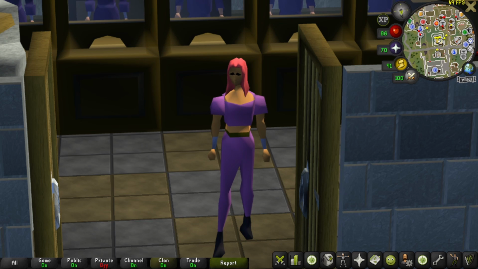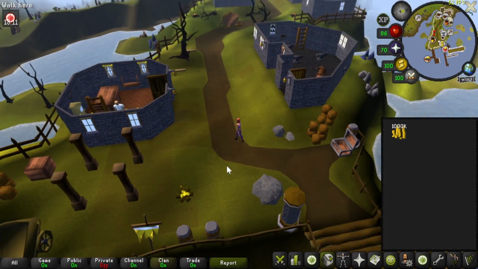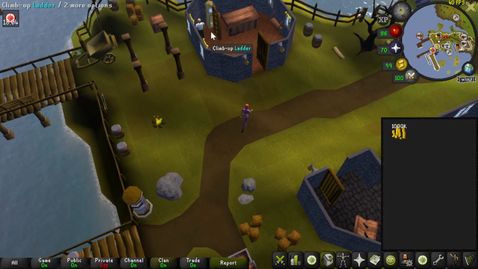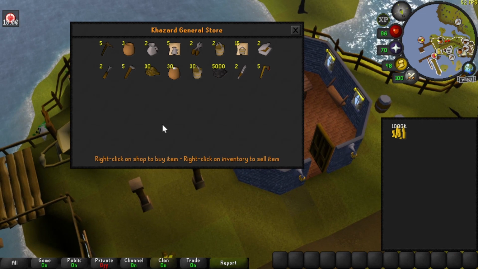Now, you know general stores carry hammers, chisels, buckets, cake tins, but what if I told you there's some general stores in this game that carry a little something extra? And the easiest way to get to our next one is using a fishing trawler telly. We love the minigame teleports. A really convenient thing about Port Khazard is there's a freaking bank chest, mostly for fishing trawler, but also we're gonna use it and abuse it to use the shopkeeper.